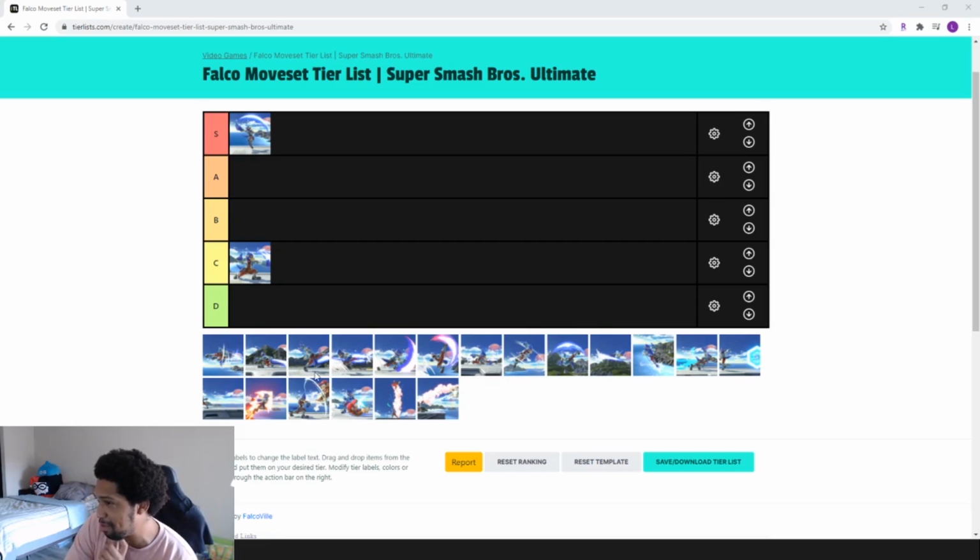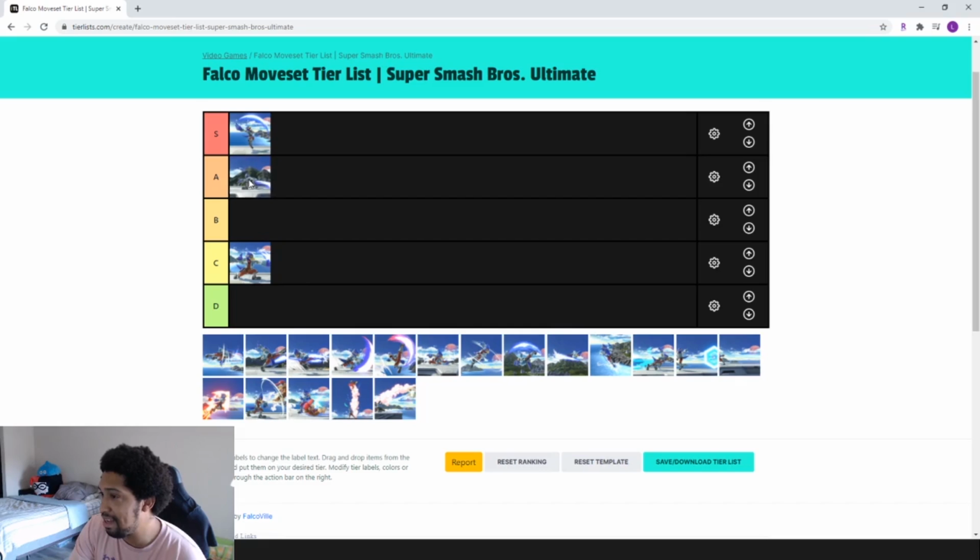Next, I'm going to go to another move that I think is pretty solid, and that is his down tilt. Down tilt, I wouldn't put in S tier territory, although it's pretty good. It's pretty up there. I want to say that Falco's down tilt is his best combo starter at like 0%. It's better than up tilt at 0%, but past that you probably want to go with up tilt.